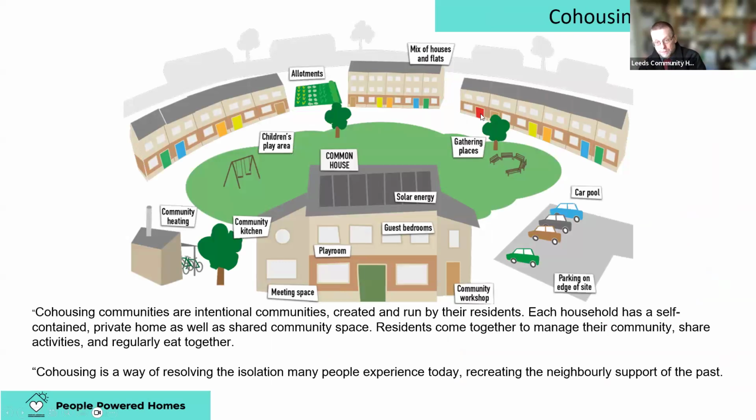Co-housing is something we've been involved with a lot in recent years. Examples such as Lilac and Chapeltown co-housing. And this is what we call an intentional community. The idea of co-housing tends to be housing at a certain type of scale. So something that's at a human scale, so tends to not be much bigger than 20 or 30 households. And the real fundamental part of co-housing is there's an element of sharing within it.